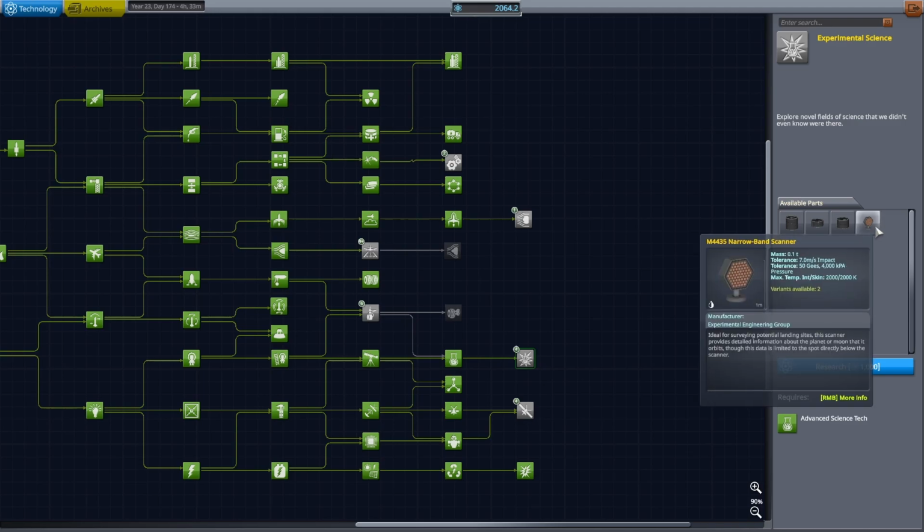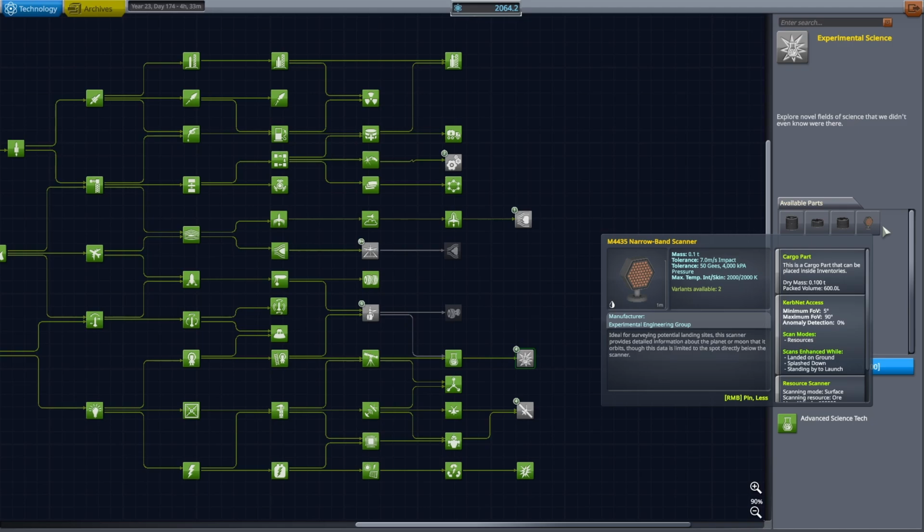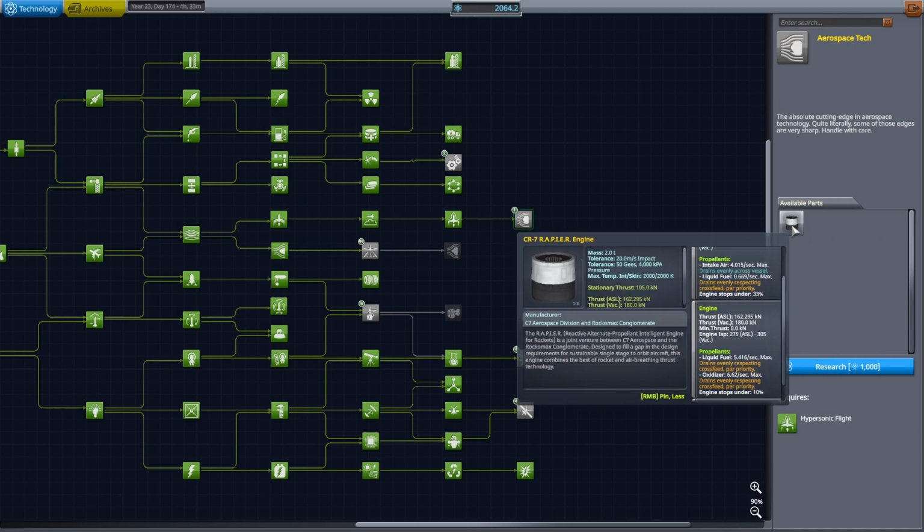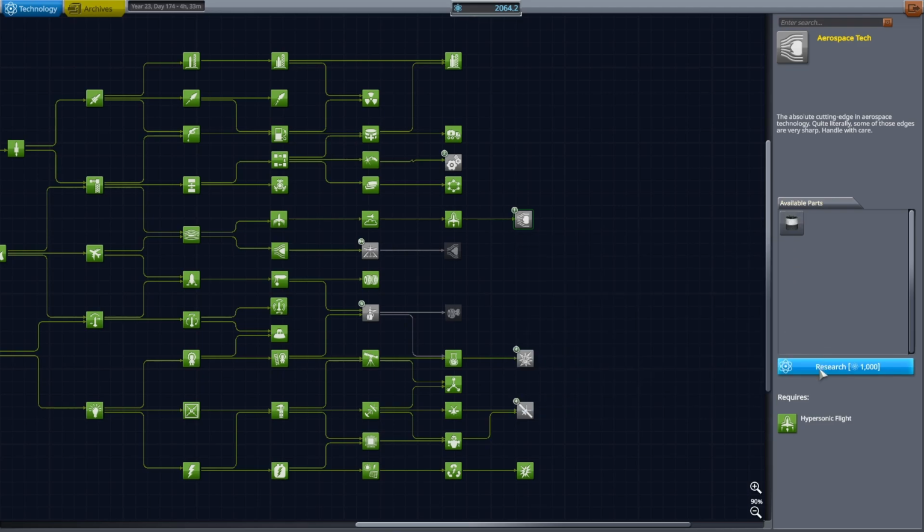engine, which can change between closed cycle and air breathing, which is very good. So there's also a narrowband scanner in experimental science, which comes with some larger holding tanks as well, which would be useful at some points, although I'm not particularly sure. Aerospace tech, I do want to build some more planes and some more shuttles, so yes please. And we are more or less done when it comes to aviation. We have some heavy bits to do.